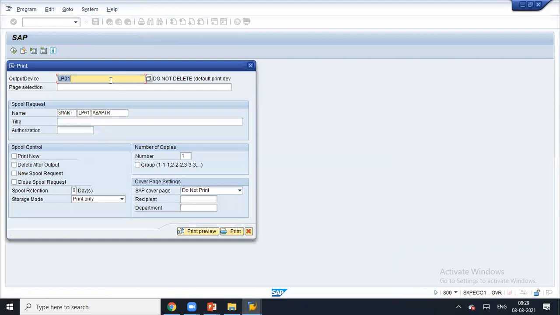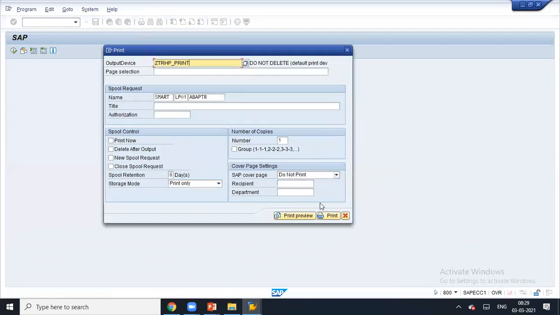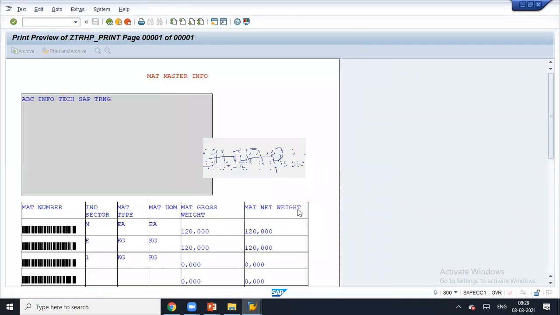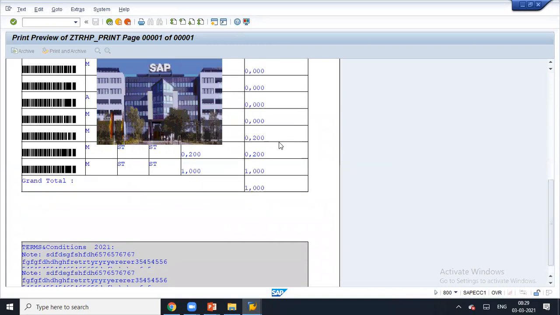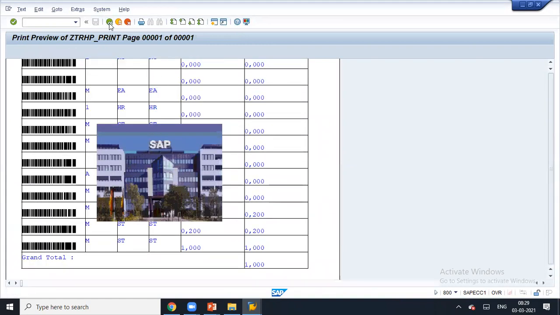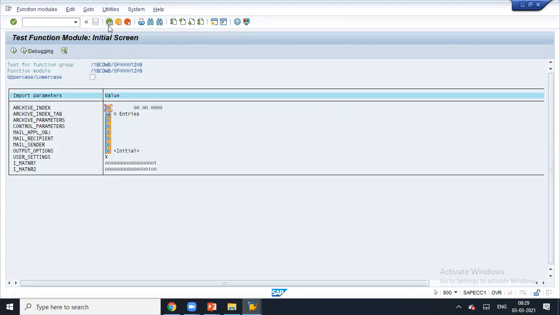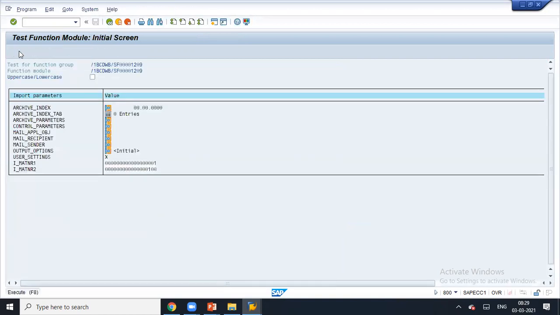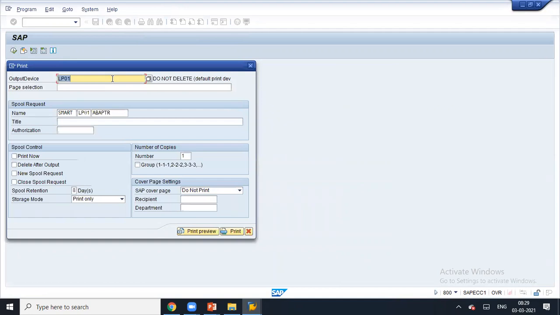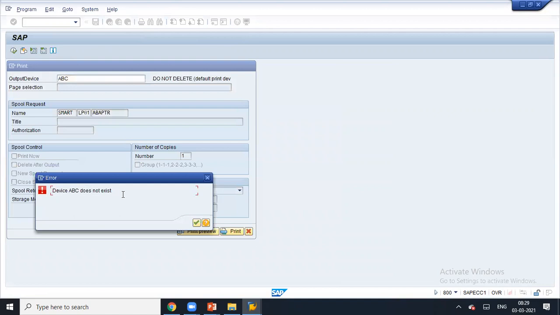You can give your HP printer print preview like that. But notice, I configured the printer directly. I cannot do ABCXYZ. If I run again, your printer is not this. For example, ABC print preview does not exist.